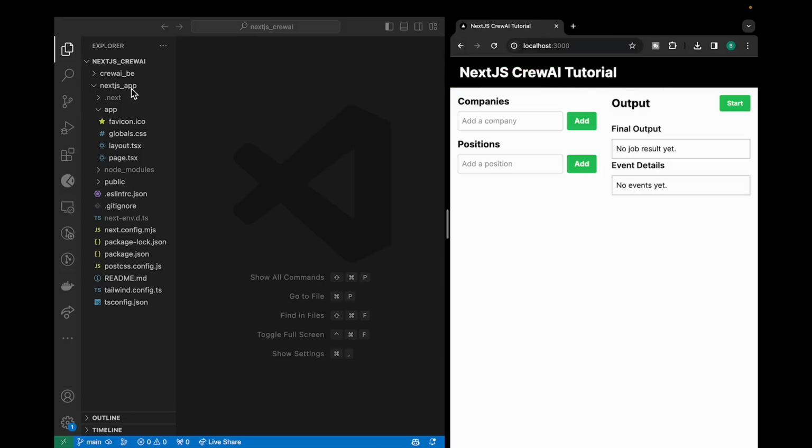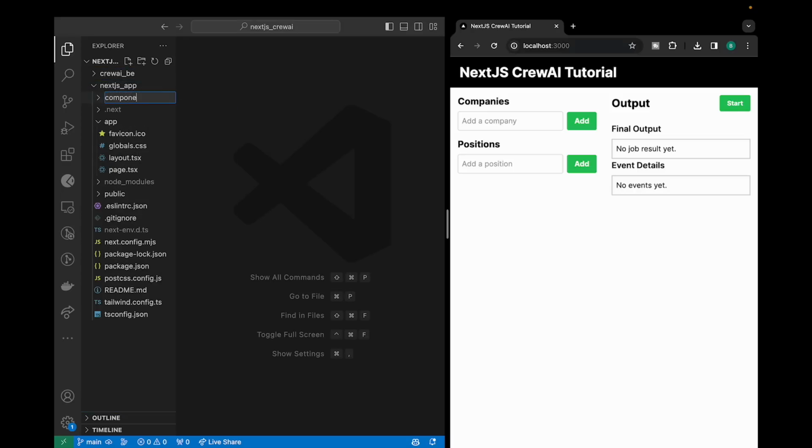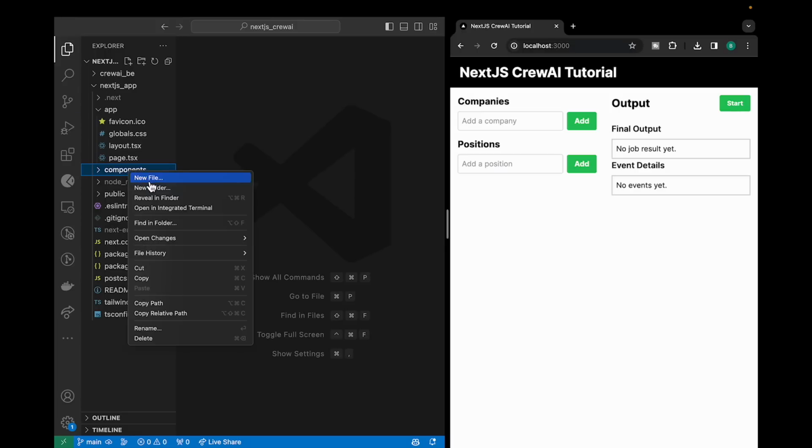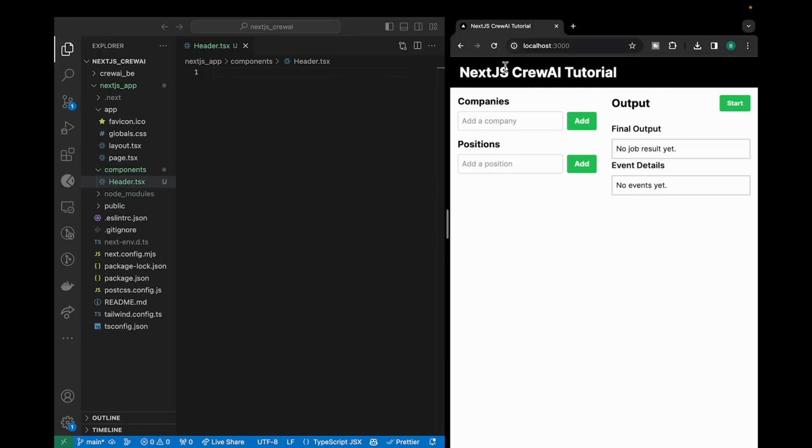And what we're going to do for this is come over here into the root of our project where it says NextJS. We're going to click new folder, and we're just going to call this our components folder. And then inside of here, we're going to go ahead and make a header component. One of the key parts of working with React and NextJS is that you're going to put everything into self-contained components. That just makes your logic a lot easier and prevents you from making one huge file that has hundreds of lines of code in it. So what we're going to do first is go ahead and make our Header.tsx file. And like I said, this is what's going to be this top line.